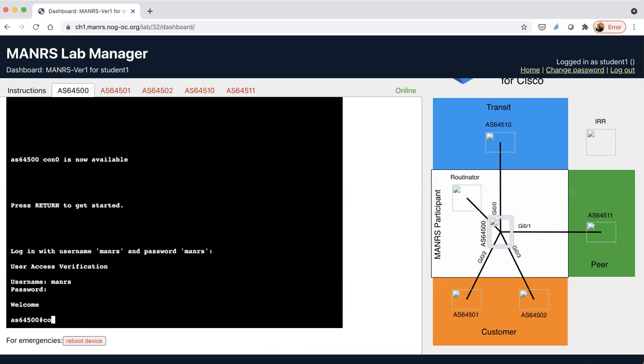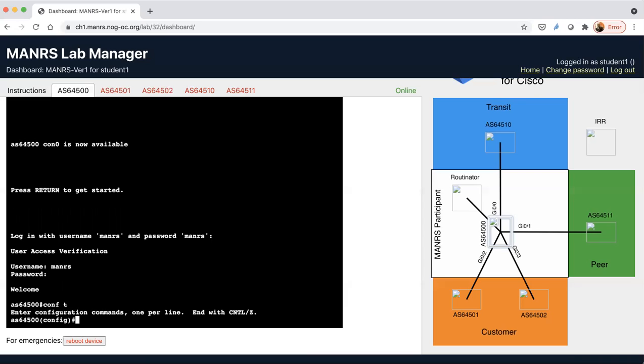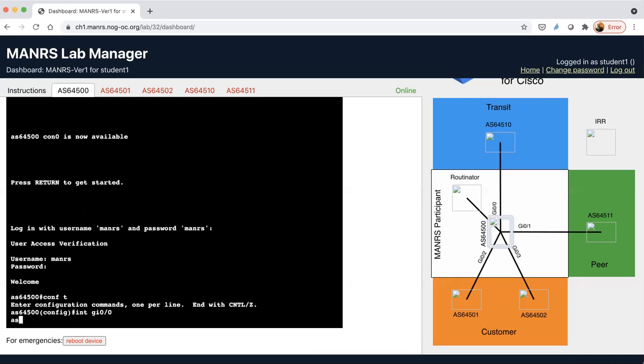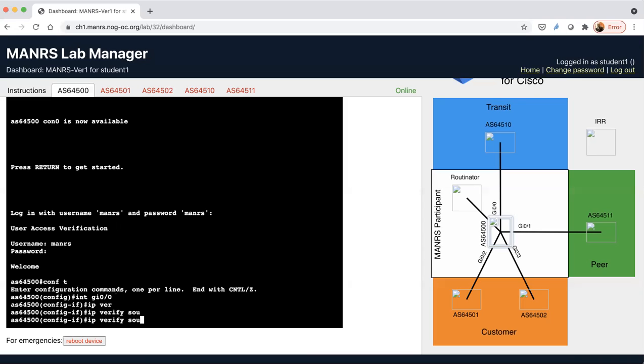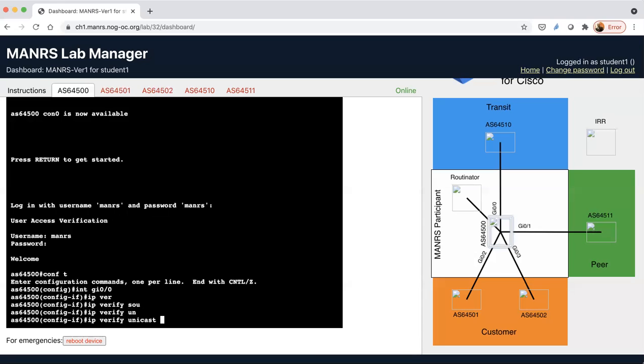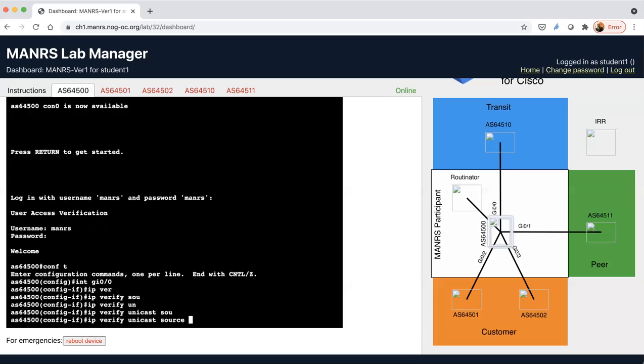Okay, so we go to configuration mode, interface Gi0/0. Here you want to verify, right? IP verify unicast source.